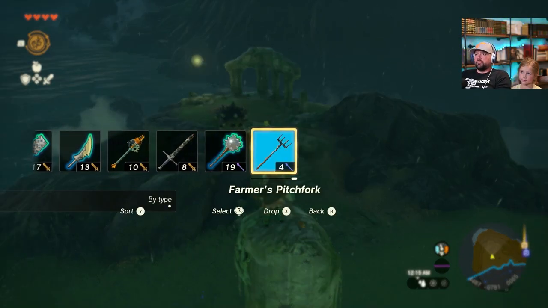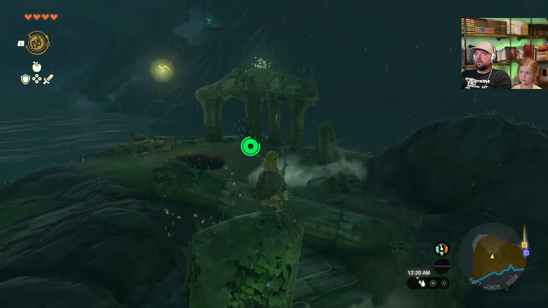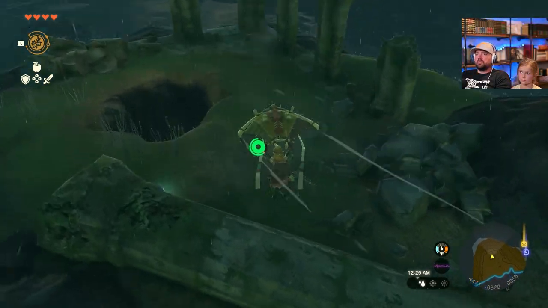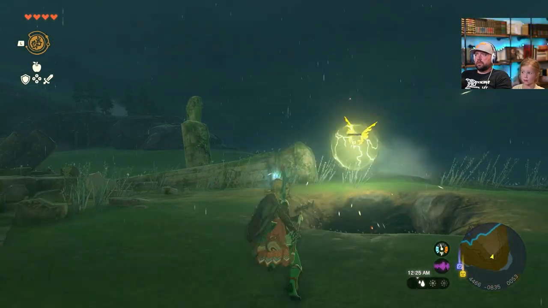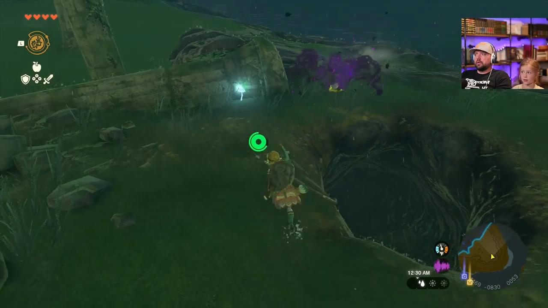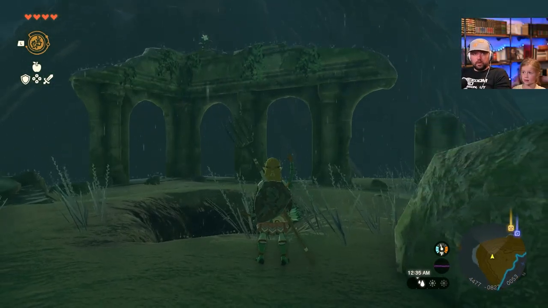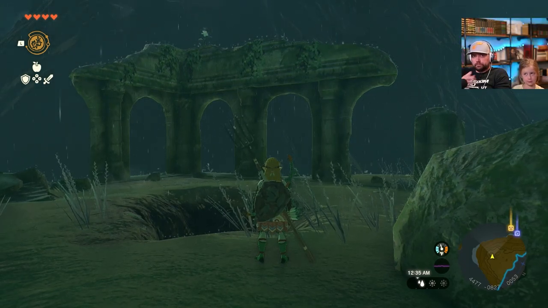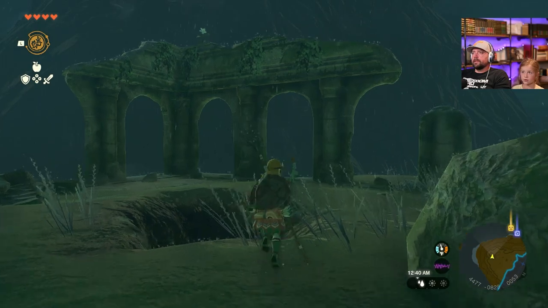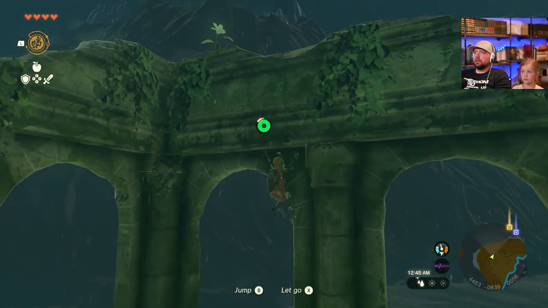Okay, so what were we doing? Oh, we're finding this Korok. Let's get our pitchfork here. Right over there. What's this? Is this a hole? It's a discovery. Is that a cavern? It's a discovery. We better go look down there, huh? The rain passes. Yep. So we can get that right there.